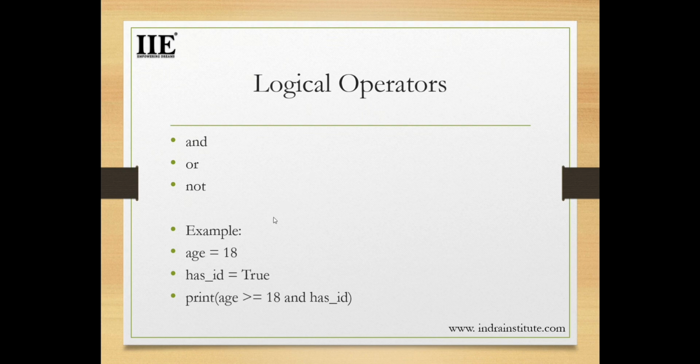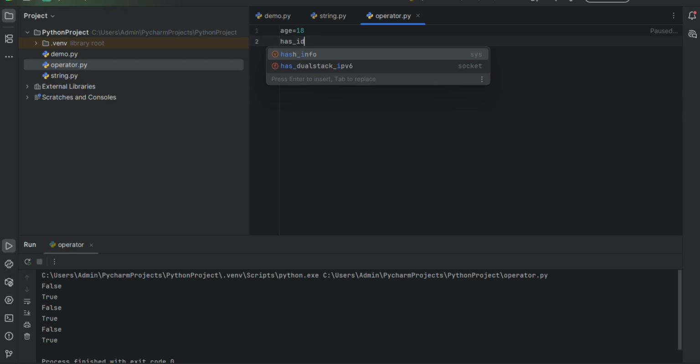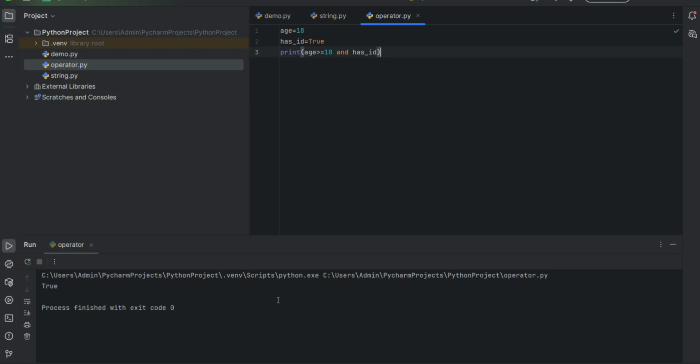Let's run this example. This is how logical operators work.